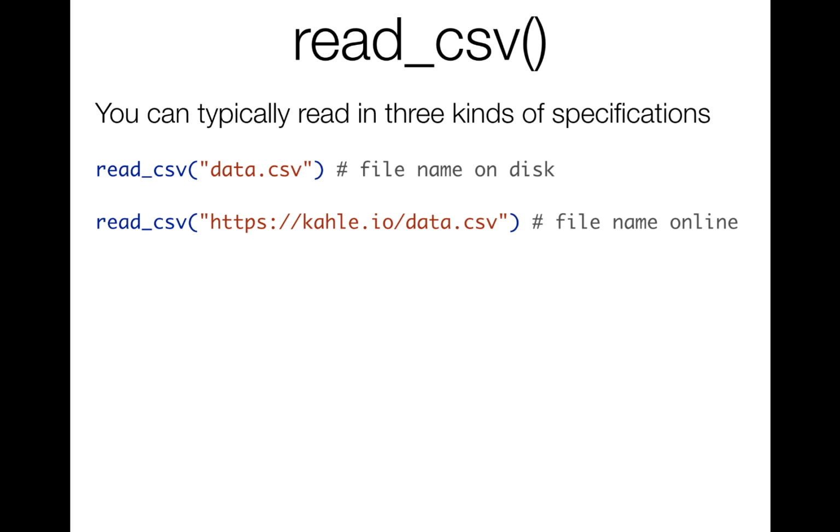Note two things about that. First, of course, you have to be on the internet. And second, after you restart your R session, you won't have that data on your computer because it's not actually saving it to your hard disk. It's only saving it to the local memory on your computer.